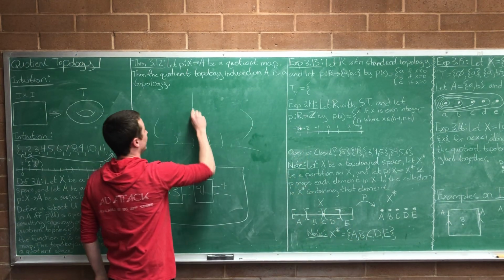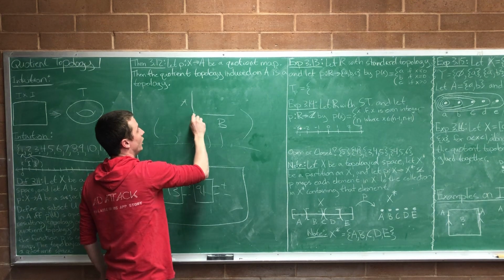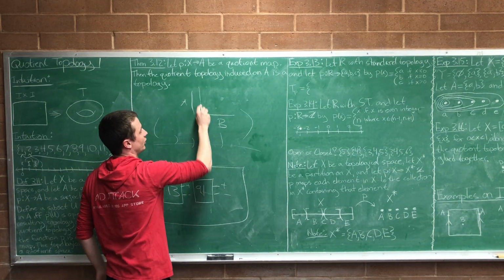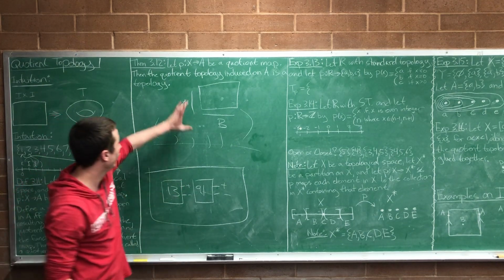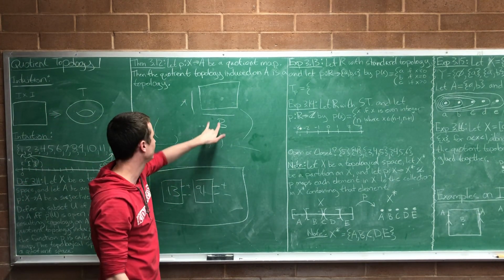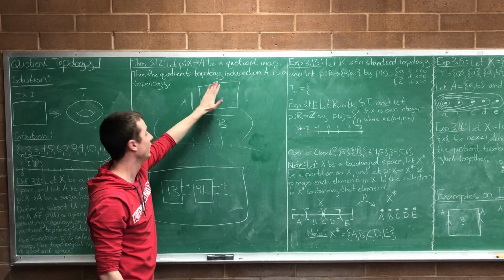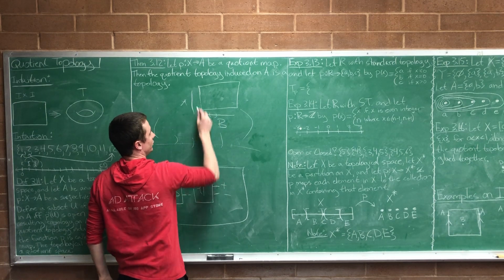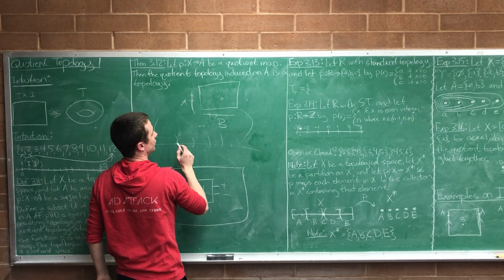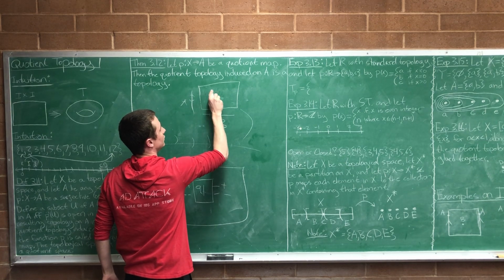And then you had your product topology, which is when you have two sets, A and B, then we want to take their cross product, so we want to take the cross product of A and B and endow it with the topology, knowing the topology on this and this. And what did we do? We said intersect all the basis elements in this thing with the basis elements in this thing. That gives you your basis elements for this thing. So if your basis element in here was an open interval like that, and your basis element in here was an open interval like that, then your basis elements in here are these little open rectangles.